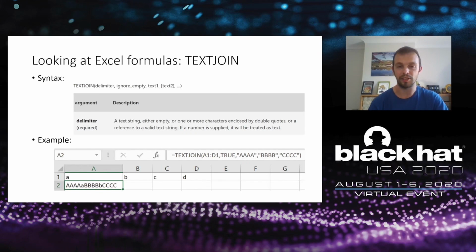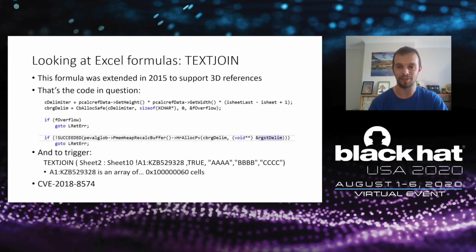When you look again at that assembly, you think that Excel has been fuzzed for over 20 years. Something like that is too big, I'm definitely missing something. These are my first thoughts, literally. Then just looking at the code, you can see the history. It turns out that in 2015, some new code had been added to that formula, and the developer decided to support 3D references. So references on 3 dimensions: column, row, and spreadsheet.